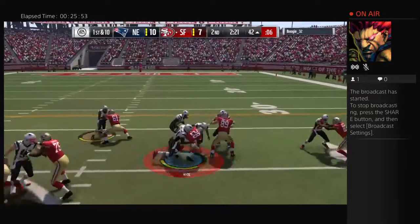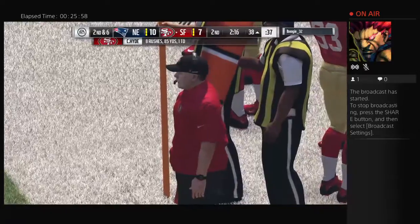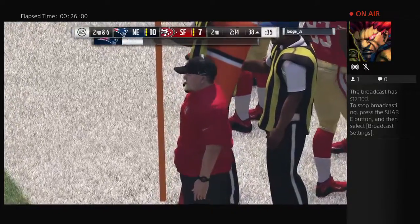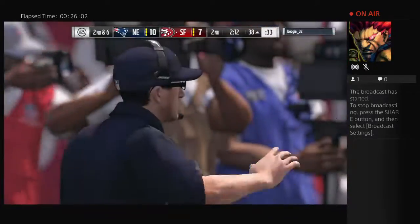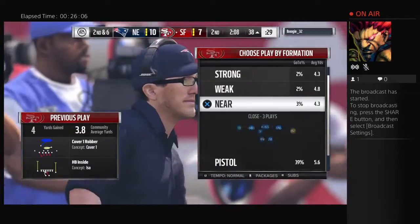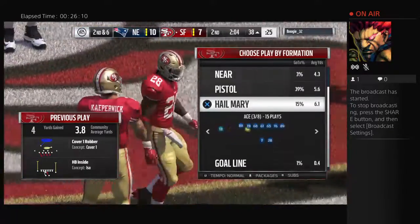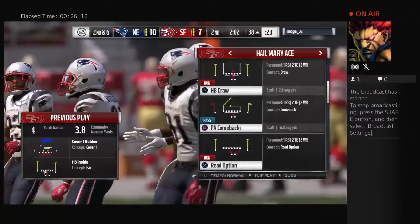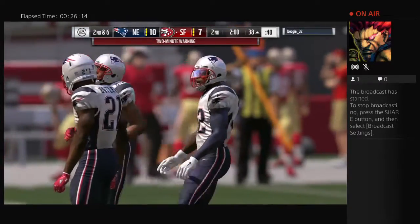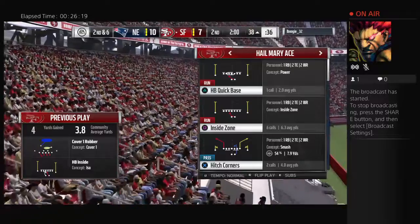First down, a run with Hyde. And able to push his way forward here for a good little gain. And give him 4 yards there. It'll be 2nd and 6. That's a nice run, a nice gain that has to have them feeling pretty good about themselves as we head to the two-minute warning. Two minutes to go here in the first half.